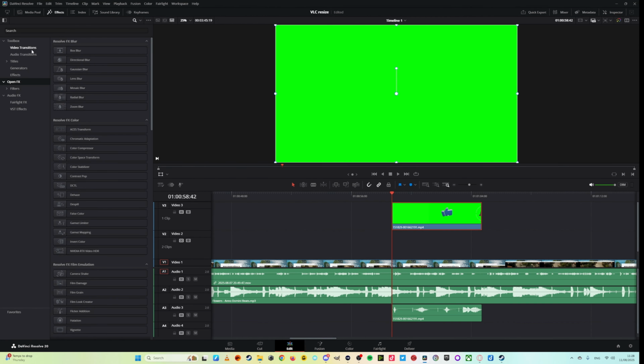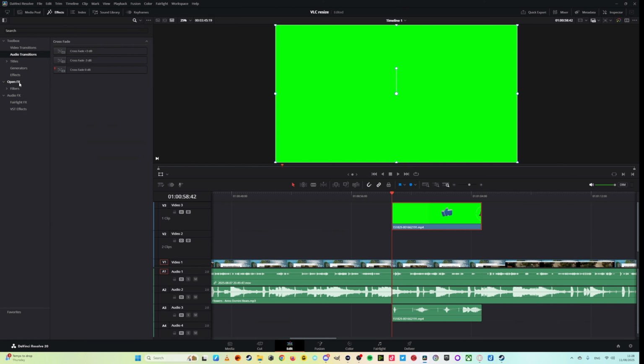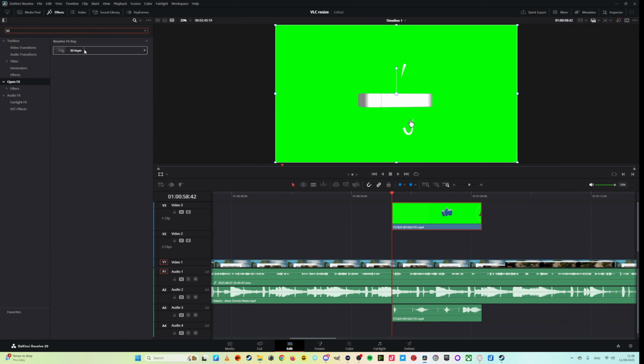Now, in this menu, you're going to have a bunch of options on the left hand side: video transitions, audio transitions. But what we're actually after is open effects. Select that, and again, to make it easier, in the search bar, type in 3D. Now, when you type that, you're going to get this option where it says 3D here. Select that, and when you've got it selected, drag and drop it on top of the clip itself. And you're going to notice that it's worked because a notification is going to appear that's called effects in the left corner, which is fantastic.